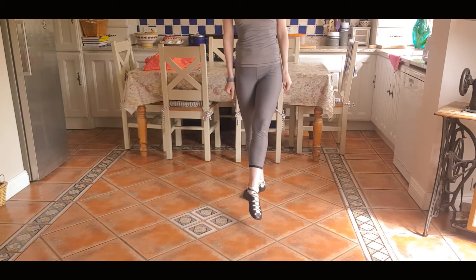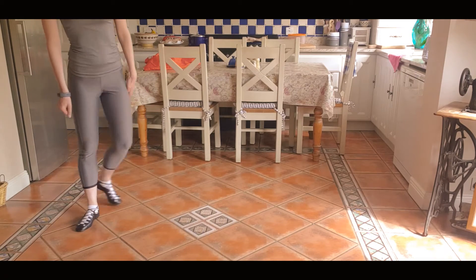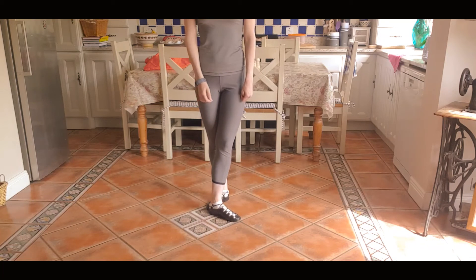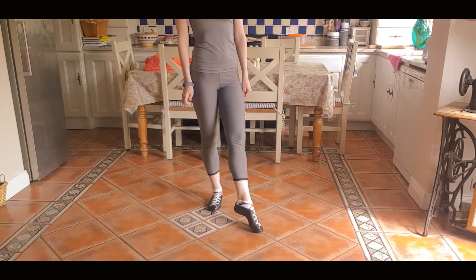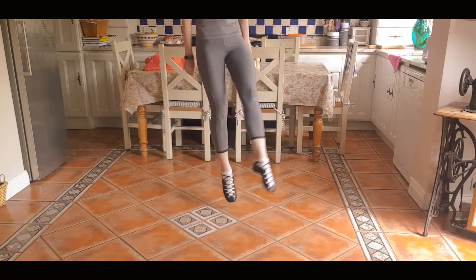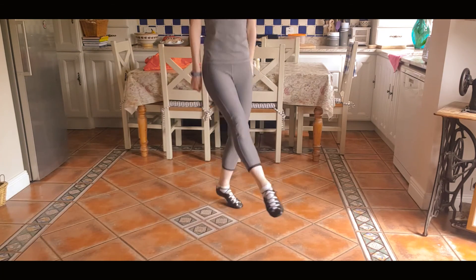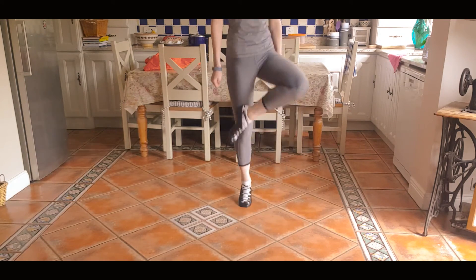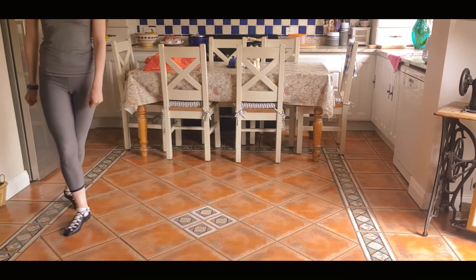Now your foot is already in the air but we're going to hop it up higher than it is. So we're going hop out, brush in, brush, hop, heel step. And then we're going to do a one, two, three on our right foot but going sideways — one, two, three, four, five, six, seven, just like in the Bungrod reel. Let's do that again facing a little bit sideways so you can see it more. Right heel, off we go. Hop, right heel step, change, change, change. Hop, left heel step, change, change, change. Hop out, brush, up, brush, hop, heel step. One, two, three, four, five, six, seven.